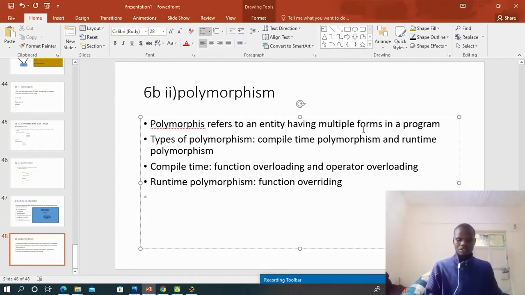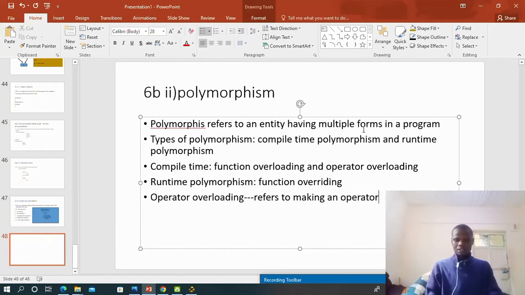Okay, now going to the question, operator overloading simply refers to making an operator perform a task which it is not logically meant for.